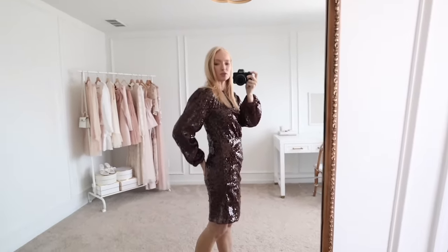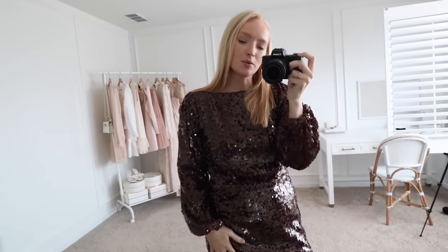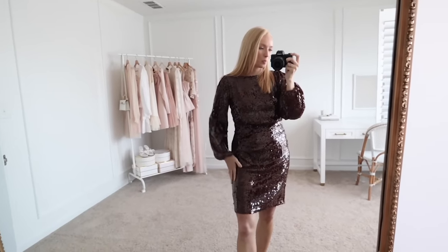The sequin dress is not working for me - it's too big in the waist but if I size down it'd be too tight in the hip area, so it's just not fitting me great. Chocolate is such a big trend for this fall and winter season so it's a chocolate sequin holiday dress, but the fit just isn't great on me so this one's going back. I hope you all enjoyed today's Loft and J.Crew haul! Stay tuned because I have a lot of videos coming in the next week for Black Friday, including my annual Black Friday roundup video. Thank you so much for watching - see you in my next one!